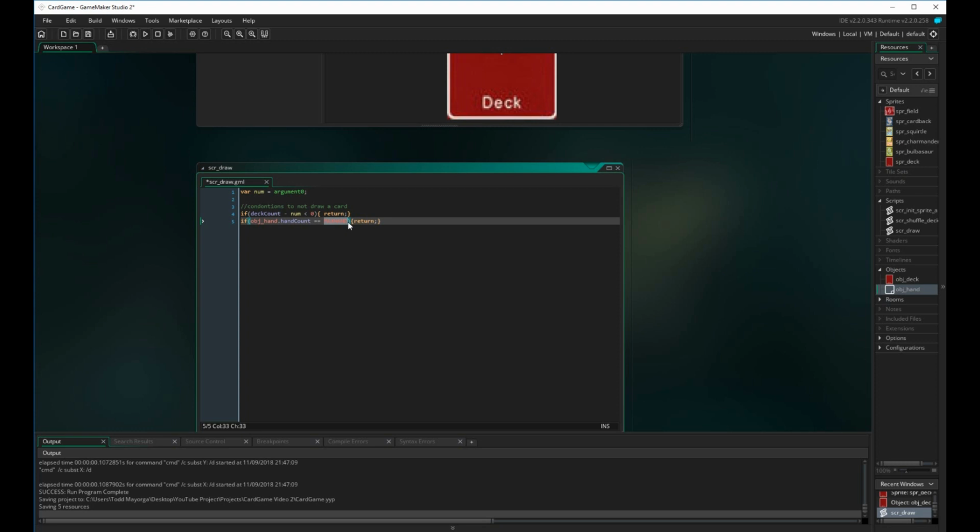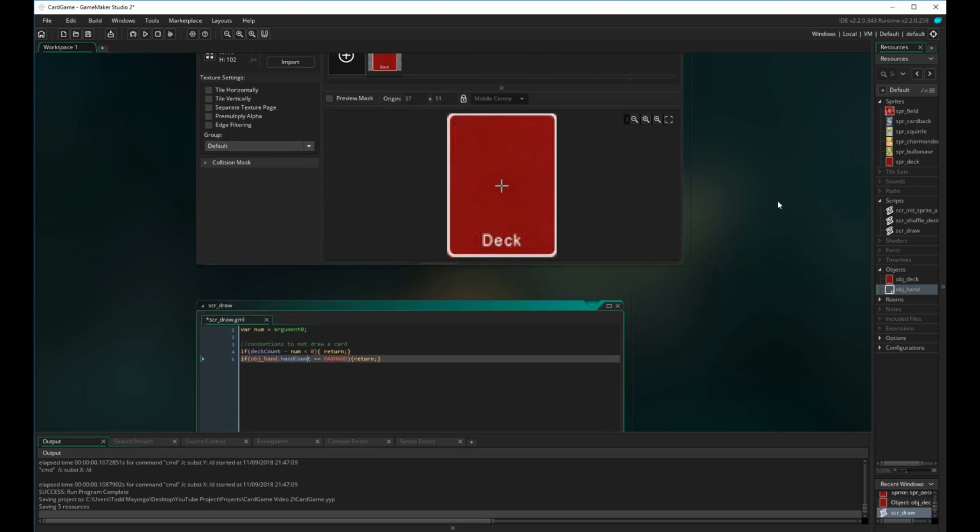Since this is a global variable, I don't have to put the object hand in front of it. When I put object hand, period, that will take whatever value is in this object denoted after the period.